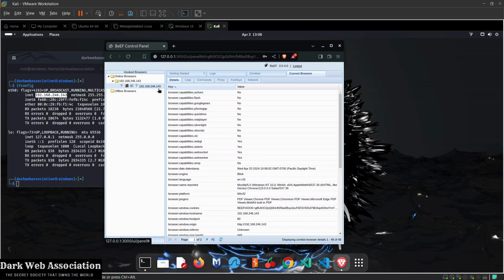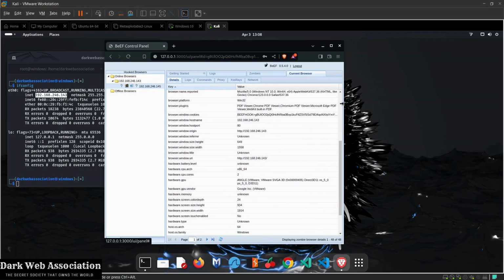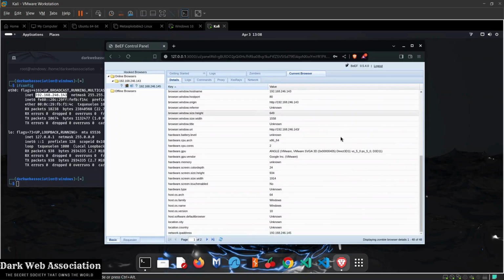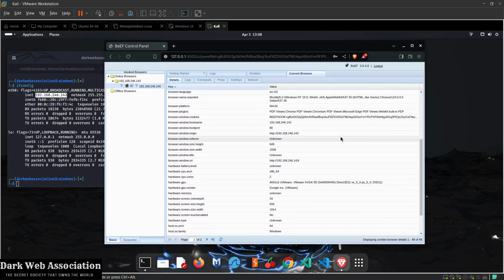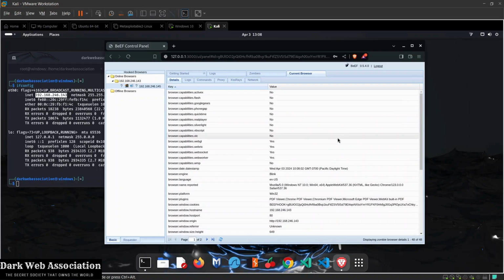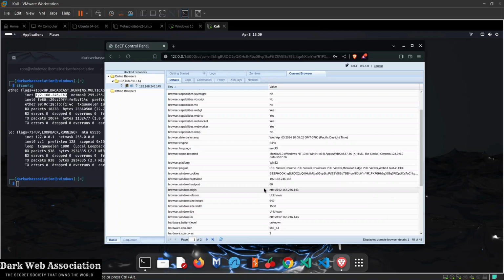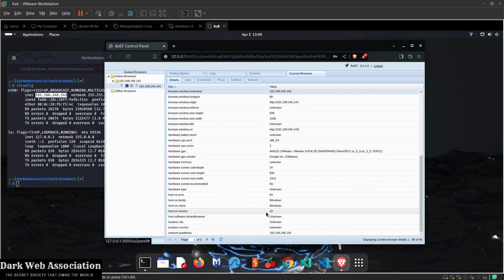And right now, if I click on it, you'll see I'll have a number of tabs in here, which will allow us to do various things. In the home, in the details, you'll see we have information about the browser of the target. For example, you can see that it doesn't have a VLC plugin installed. It supports WebSocket. If you scroll down, you can see the user agent, which is Mozilla 5. It's running on Windows NT, 64-bit architecture. Again, if you keep going down, you can see the cookies, you can see the hostname, you can see the screen size, and a lot of other information that can be useful when it comes to exploiting a target.